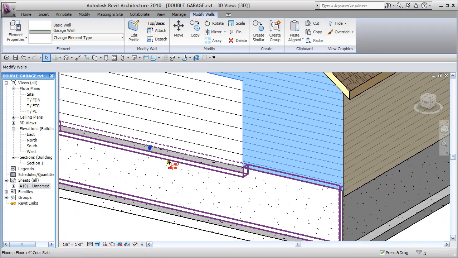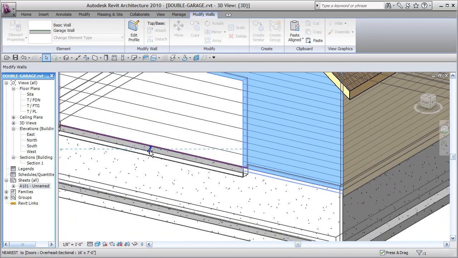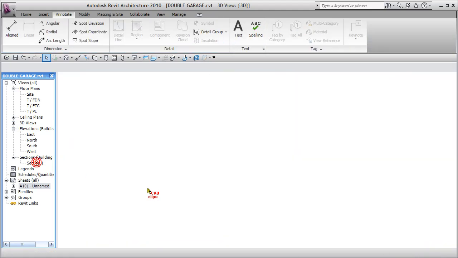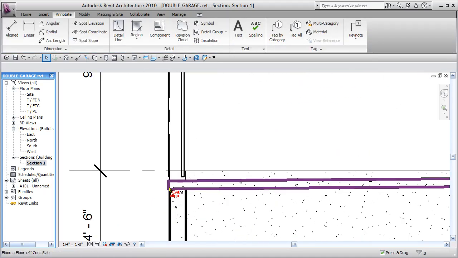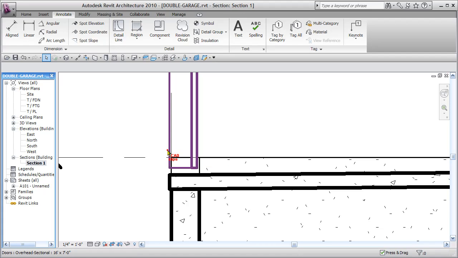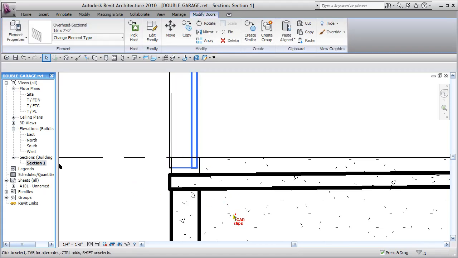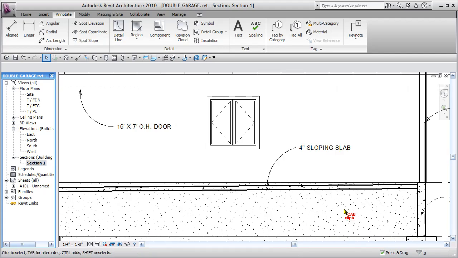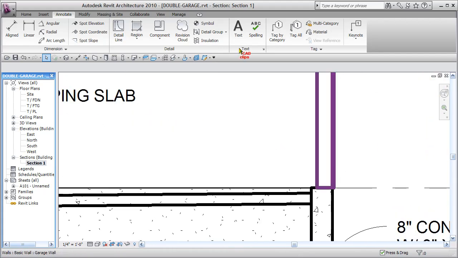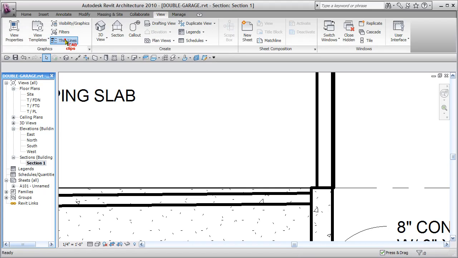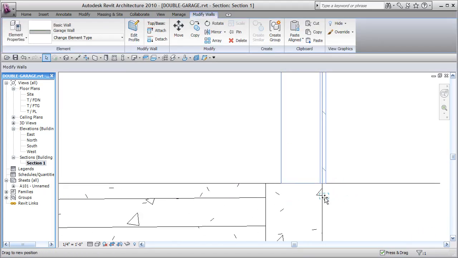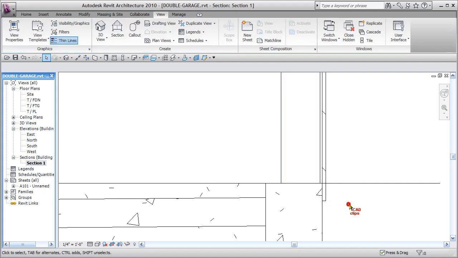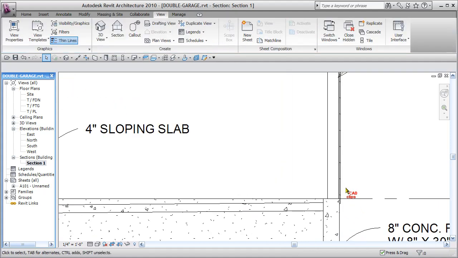So now I can pick on this guy, and I can actually drag that siding, only the siding, down a little bit, so that when I go to my cross section, and you click on here, you'll see that, oh, that wall is actually beyond. So I could go over to this one, turn on my thin lines, pick on this wall, and I can take this little layer and pull that down. Isn't that wonderful? Because I unlocked it.